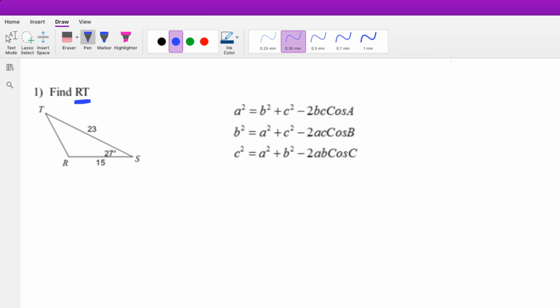So in case you don't remember, wherever you see a letter, right across from it is going to be that same letter in its opposite form. So right here is a capital T, then right across from it is going to be lowercase t. Here we see a capital R, this is lowercase r. Here we see a capital S, now this is a lowercase s. And that's a sad looking S, so I'm going to rewrite it. There we go. Not like that was too much better, but it's okay. Alright, so we have rewritten these sides a little bit, or just another way of labeling them.